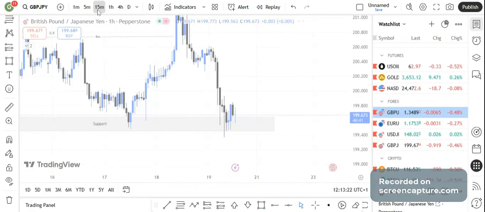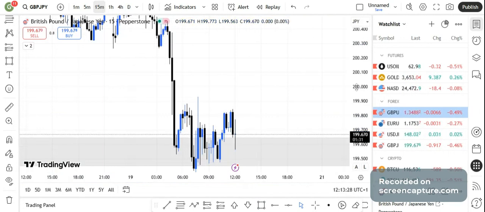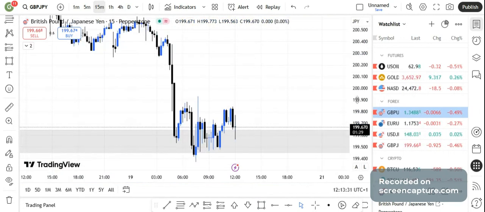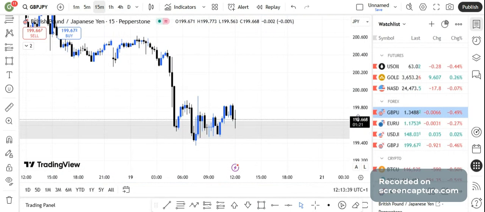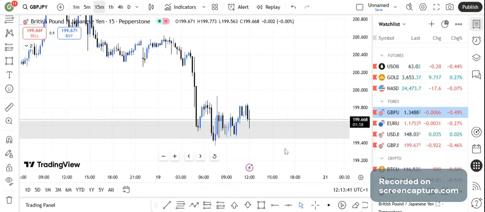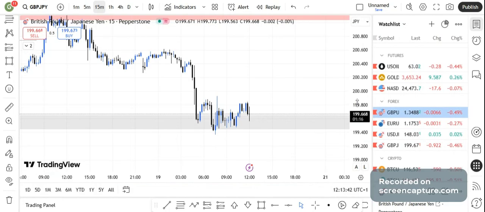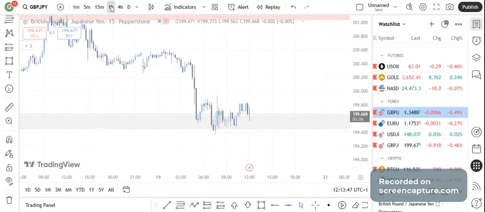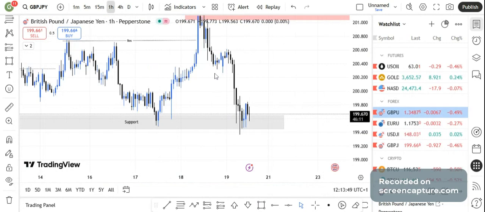Now, how do we spot entry? You have to understand ways of taking trades or ways of placing trades. Part of the things that you have to look out for is confluence. Confluence number one, don't forget, is we have a bullish momentum on the support zone. So whenever you find bullish momentum on the support zone, it means that we should be expecting more buys on GBP JPY.